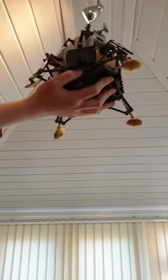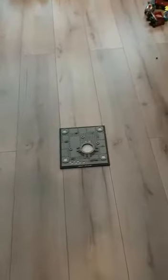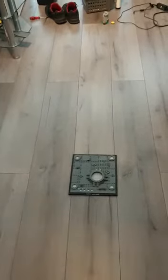We're doing it from a really high height, which is basically that square. And we're going to see if it can land. So our lunar lander is in the air, and we're not going to sing the Star Wars theme tune because we don't want a copyright strike. Anyway, let's try it. Let's destroy it! 3, 2, 1, go!